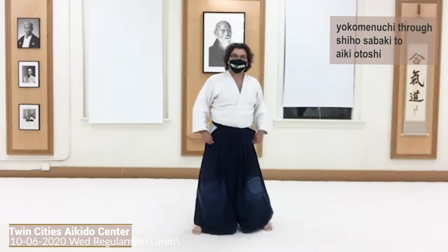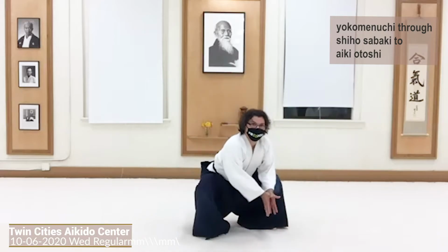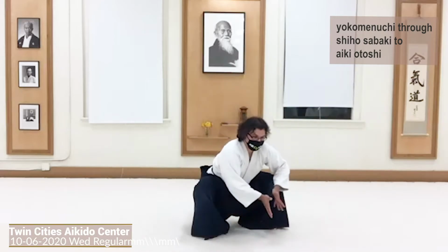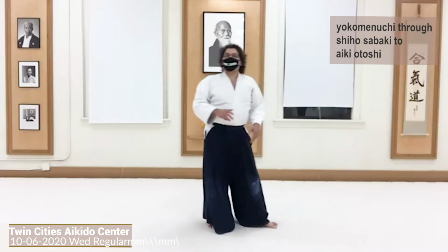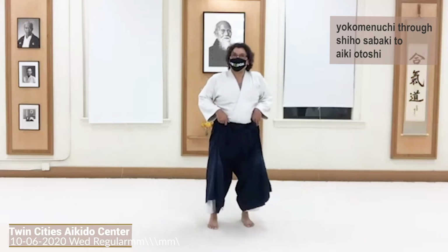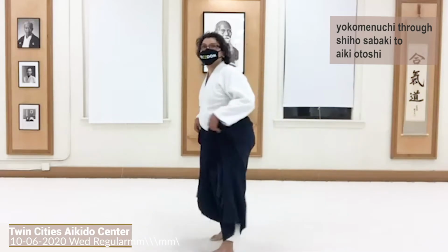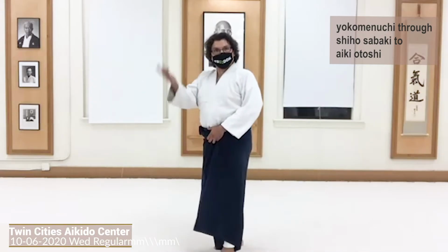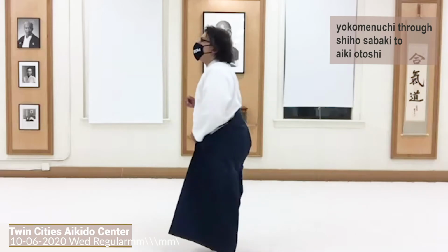Okay, so if you can, you bend your knees, you scoop the knees together. You scoop their knees together, kind of cradle them, lift and turn gently, but avoiding twisting your knees. Okay, so let's try this together. So, this is one way to do yokomenuchi aiki otoshi.